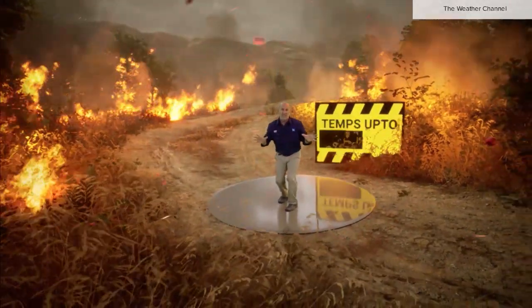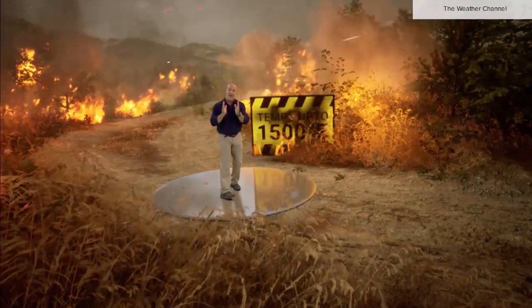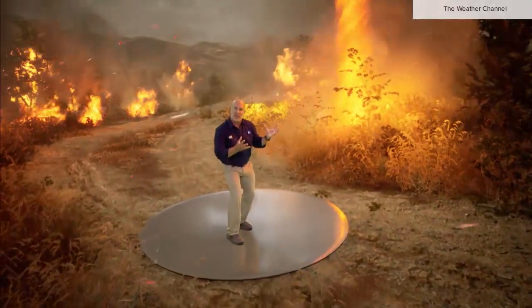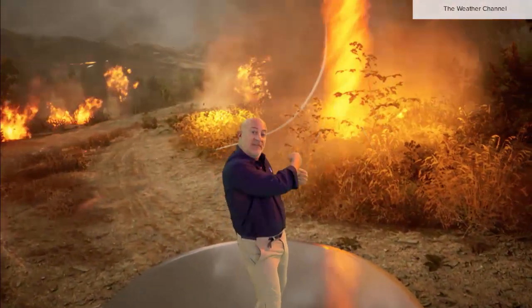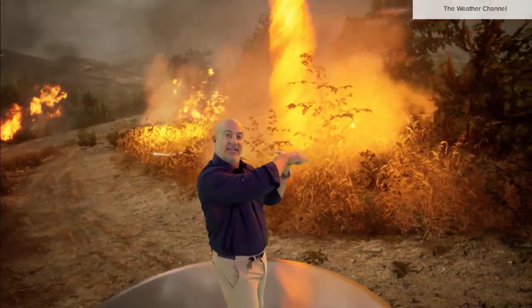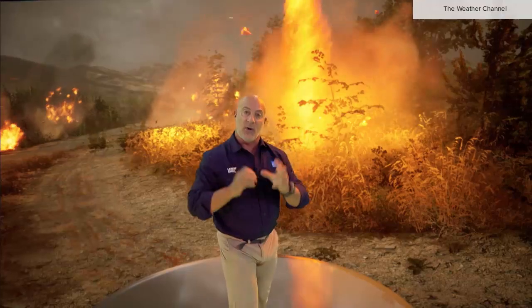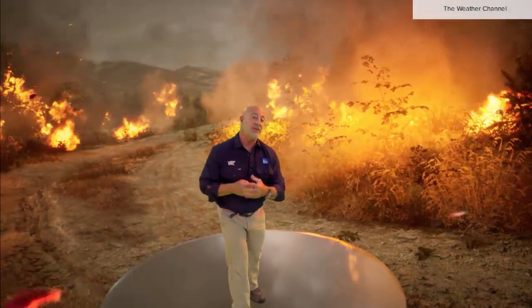You can just feel the heat — temperatures over 1,500 degrees, flames shooting high into the air. We can get fire whirls that develop in an instant. Pockets of extreme temperature cause the air to accelerate upward, with air rushing in toward the ground to fill the void. Rotation tightens and produces a column of swirling fire and smoke. These fire whirls, as they're called, are often short-lived and usually less than 50 feet across.